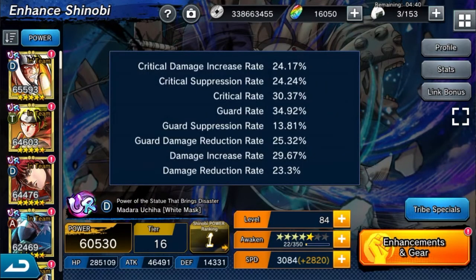Now for his stats, we can see that he actually is very well rounded. The only stat that's pretty lacking is the guard suppression rate, but besides that, everything else is around 25% or higher, especially the guard rate, which is really nice to have for a tank, the critical rate and damage increase rate as well. So this is a really balanced tank, I'd say, which is nice to see, and it should allow him to do some decent damage as well as taking a lot of hits throughout the battles.